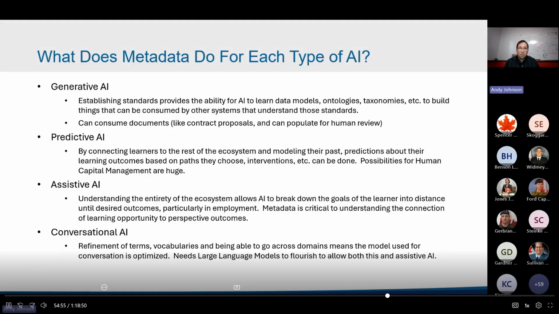So thinking about if we can model all the past learners, we can predict future success. And if we can model this successfully, we can actually start to use that for human capital management. If I know the ages of all the people in this program, there are going to be people that are aging out. I can then look at the knowledge, skills, and abilities of people in my organization who are not in those roles, and plot the distance and the time they would need to take that person's place.